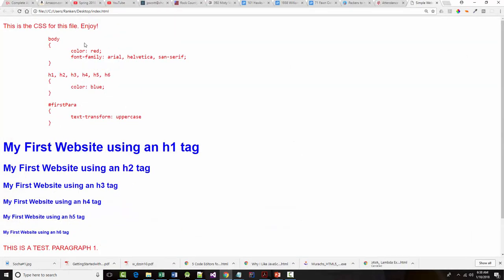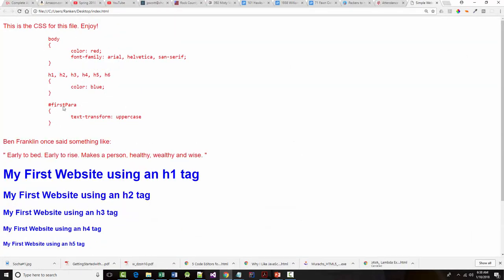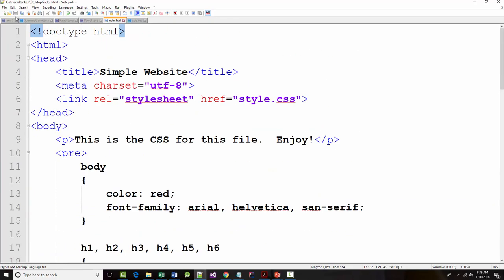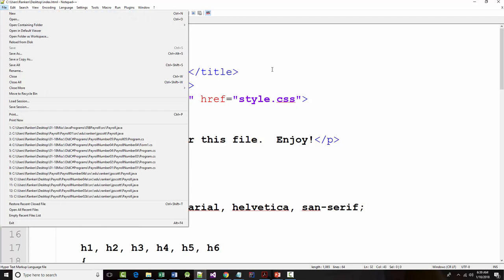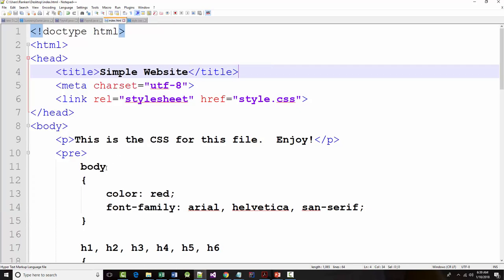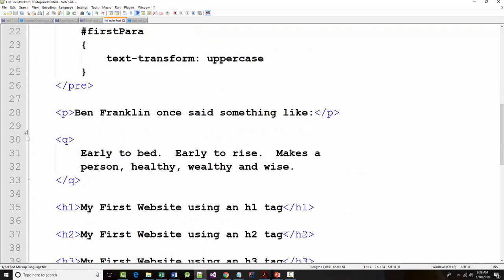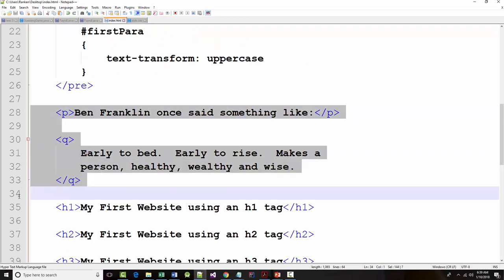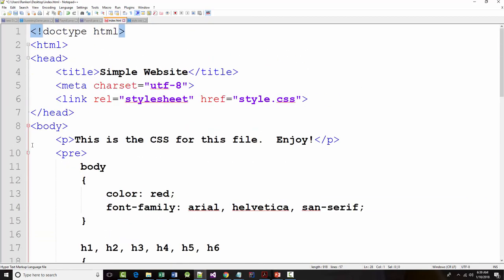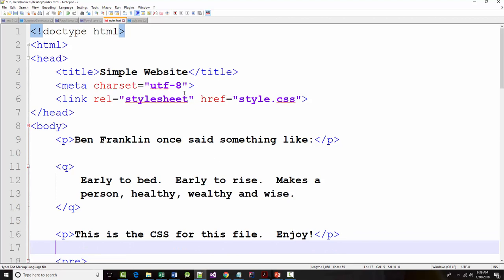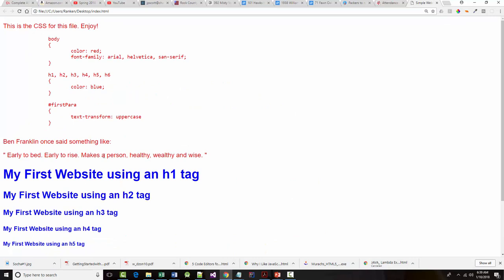So let's go back and run this again. And it doesn't look like I saved. I did save, so why isn't that showing? Oh, it should have been underneath this. I wanted to put that at the top. That was on me. So what's in there? Let's just move it up to the top. All right, so it should be in here. There it is. Ben Franklin once said.